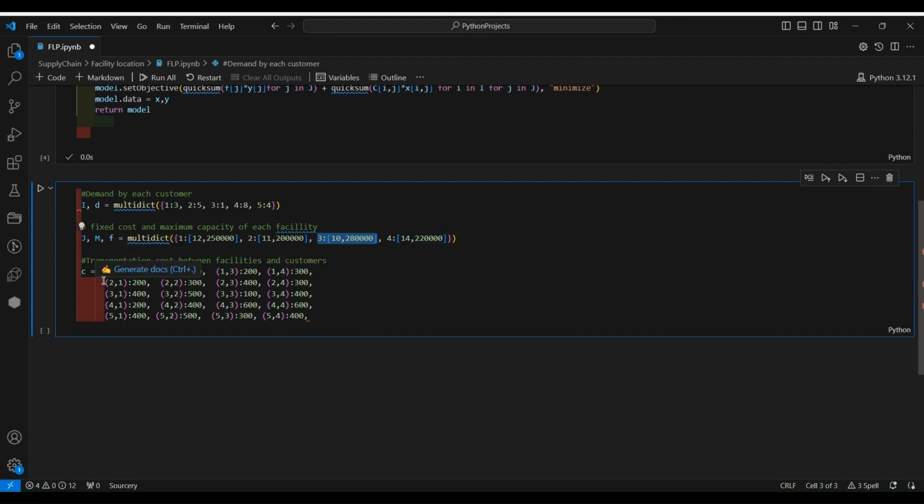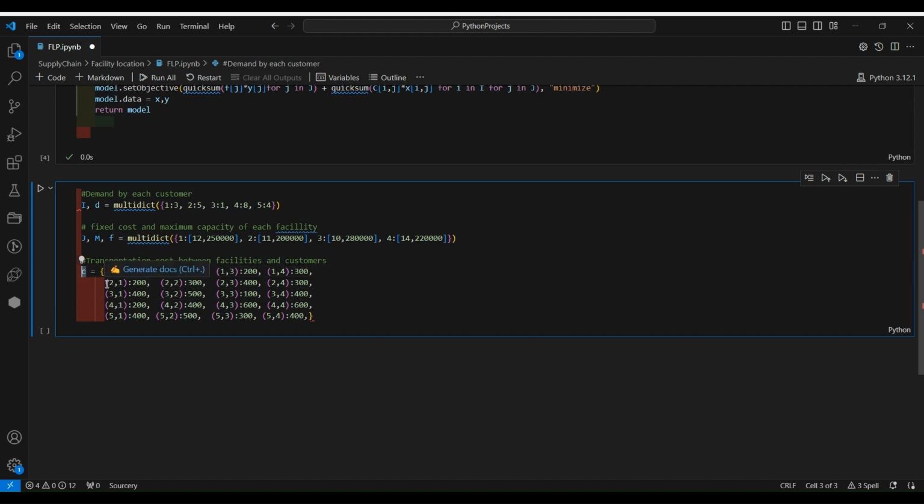And finally, we have the transportation cost, which is between the facilities and the customers. So from facility 1 to customer 1, this is the cost, 300 USD, and so on. So we have 5 customers, we have 4 facilities, and this is 20 elements for the cost associated with each edge between each facility and each customer.